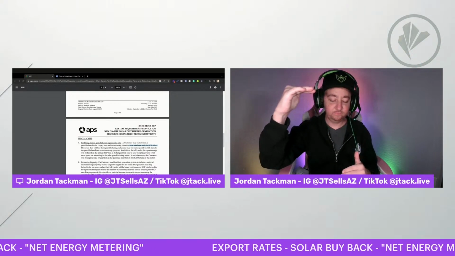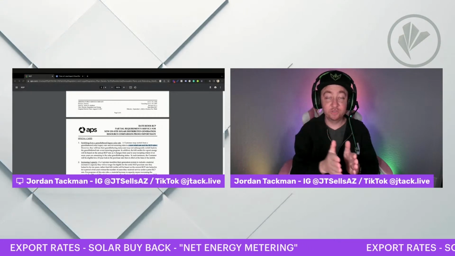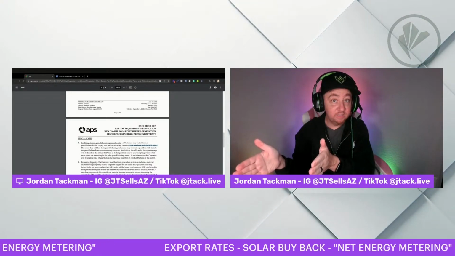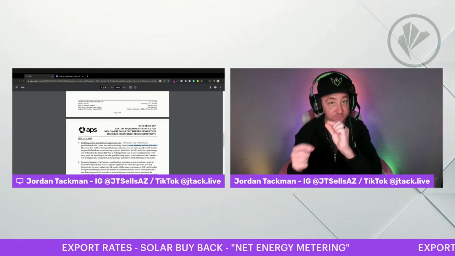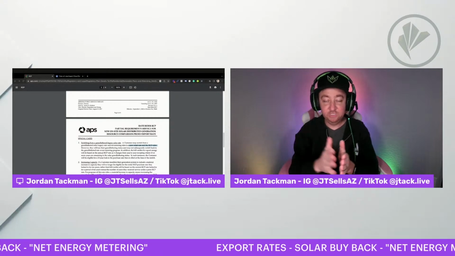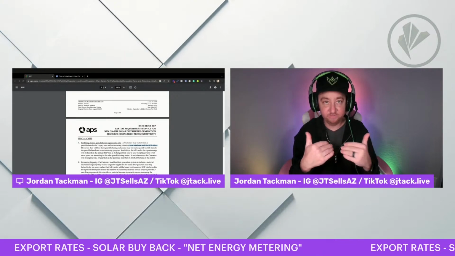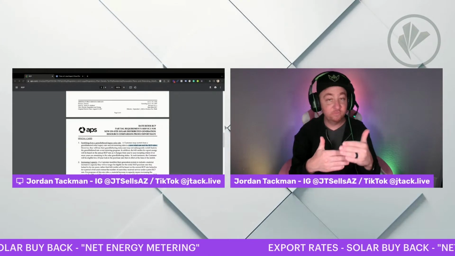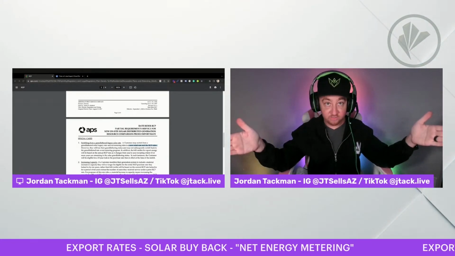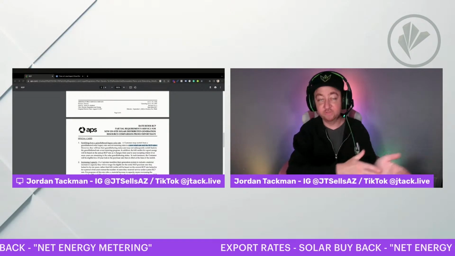But basically, what ends up happening is you have a credit for credit. So if you overproduce 500 kilowatt hours, you have to use 501 kilowatt hours from the grid before you're purchasing that additional extra kilowatt hour. So it's like credit for credit. It doesn't matter if APS, in this case, is selling power to the customer at 4 cents or 29 cents or $1.35 a kilowatt hour. Your credit was worth $1.35, 40 cents, 20 cents, whatever it is.